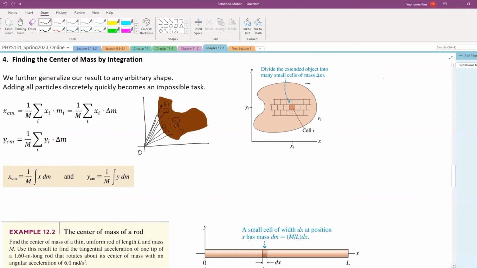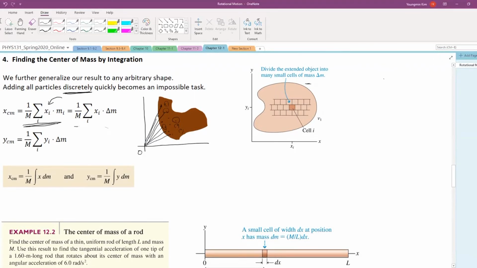You quickly realize that adding individual particles discretely, I underline here, discretely, that is what we're doing with the summation here, becomes an impossible task for any practical object that is not uniform. If it's uniform, there's a shortcut you can take, but discretely, there's no way you'll be able to count up every single particle, even in a rounded object. So we need to generalize. We have to develop a more powerful tool, going from discrete to continuum. And you guessed it, I've used these tricks before. We will go from summations to integrals. To do that, we have to do some substitutions here. So this is the form that we start with.